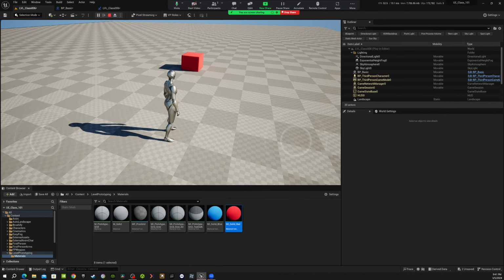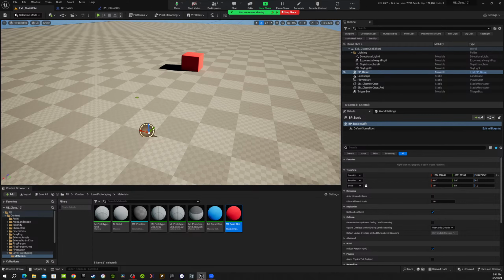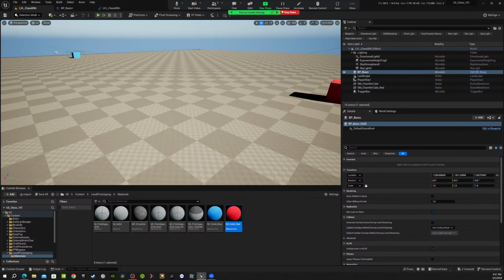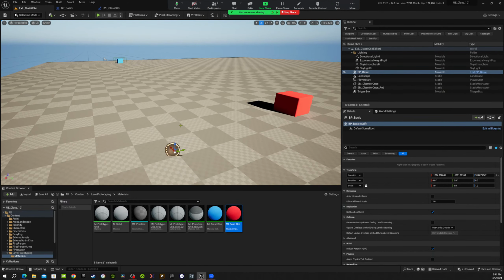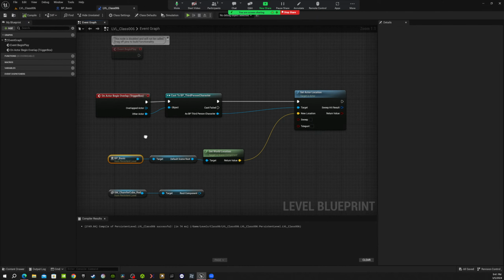And that's what happens because we're doing it through a level blueprint, we do have access to things like the static mesh cube, and we can reference the cube. You can do all this within just the basic blueprint, but then you don't have these references. So level blueprint is sometimes really good to use just for that. So that's like a basic teleport. Please ask me any questions. I know maybe this is not the easiest thing to understand, and I may not be explaining it too well either.